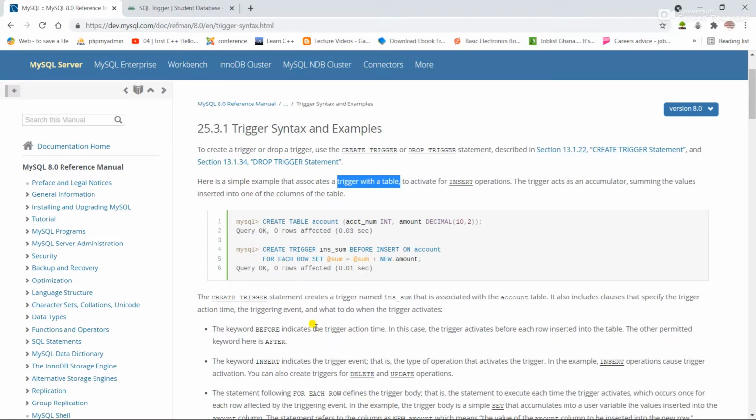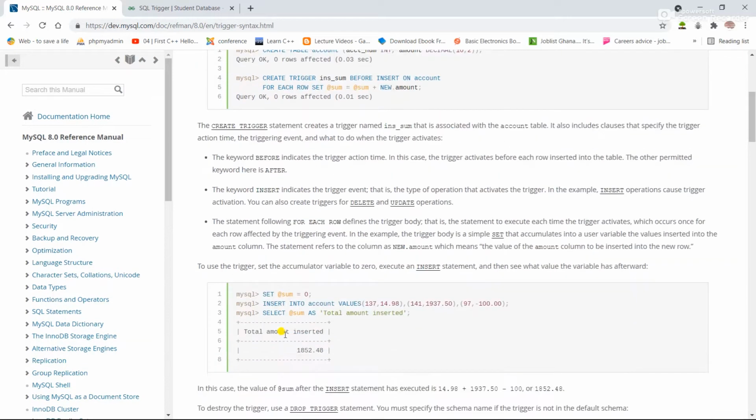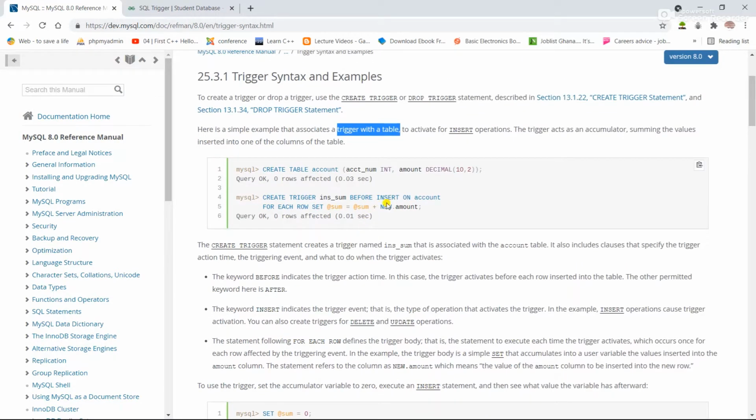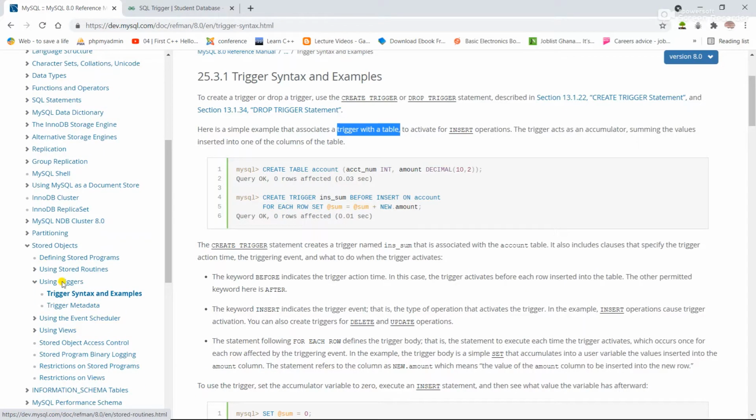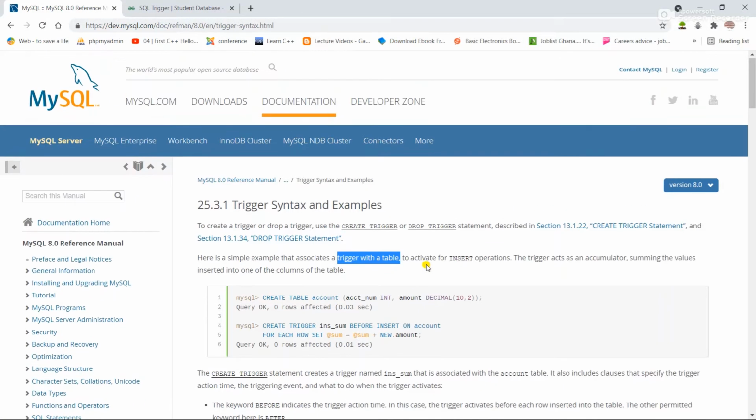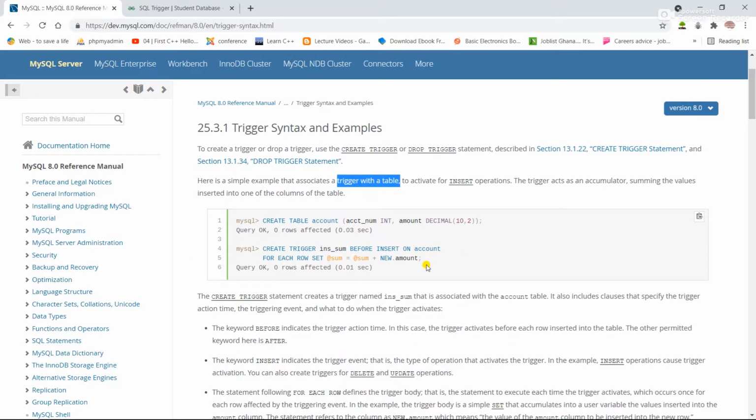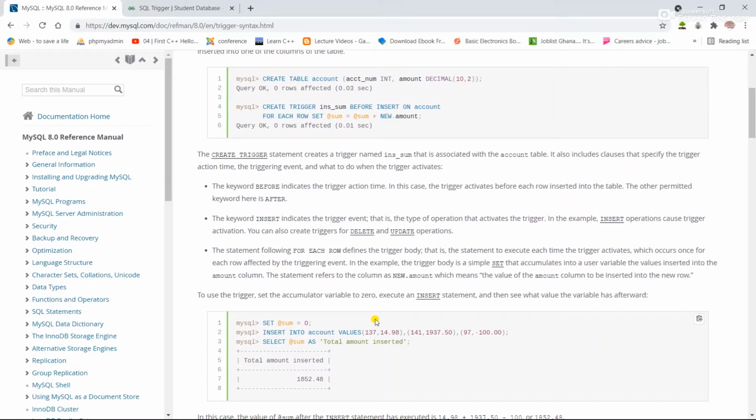So we have our basic syntax here. You can just copy the syntax and work with it straight away. So at least you know where this is coming from. This is stored procedure. That's one thing you should know. So anything that has to do with stored procedures, stored objects, you know where to start from.